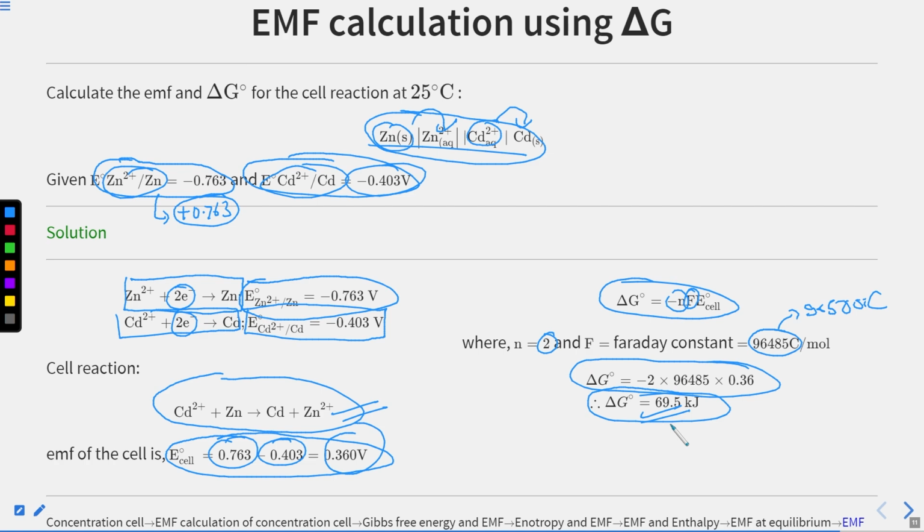Now I want to give you an illustration here. One more illustration which will help you think about the calculation of EMF if you are given two different cells, and you are told to combine both the equations of the cells and get the EMF value of a third, different cell. First of all, you cannot add the EMF values. It is not possible to do so because EMF is an intensive property.